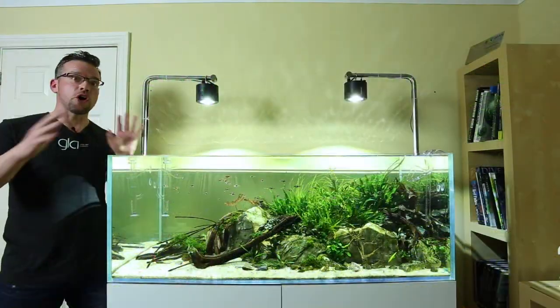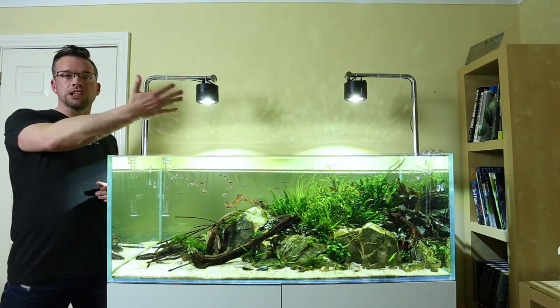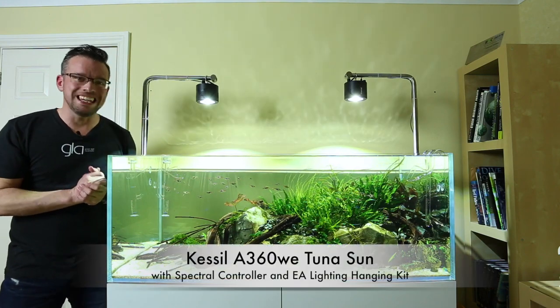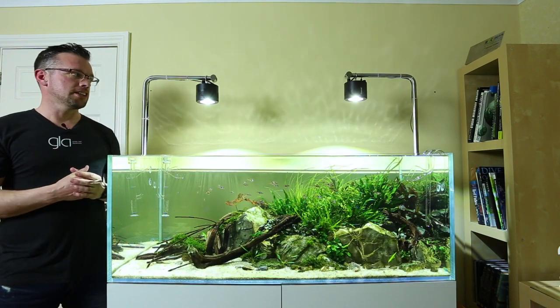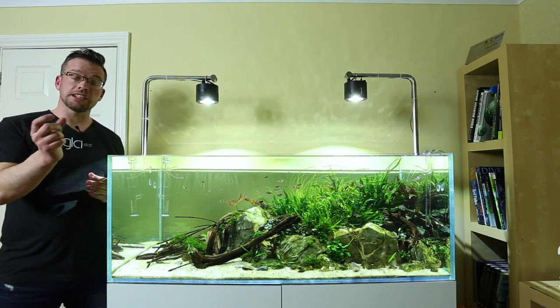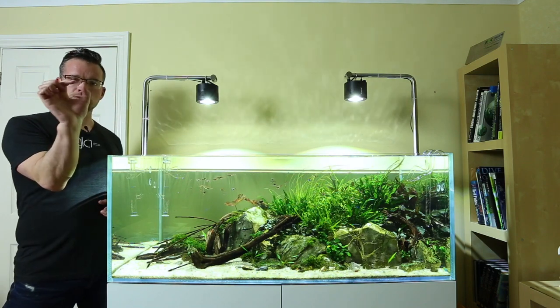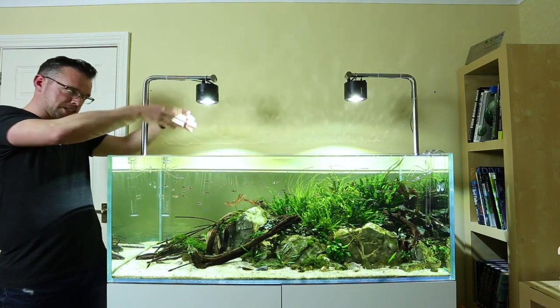Okay, I'll just give you an overview of the whole system. Number one question I get asked about this tank is what lights are these? So these are Kessil A360WE Tuna Sun. They're quite high end, they're quite expensive, but they are excellent. They're a cluster LED, so lots of tiny LEDs on a small footprint, and there's a big lens that goes over those small LEDs that gives that spread.